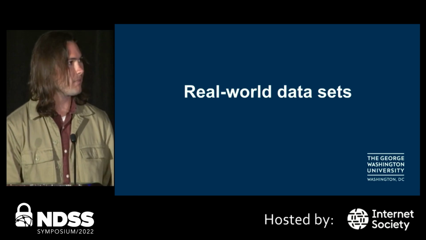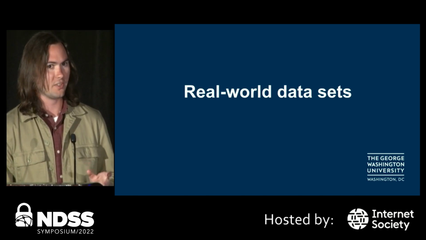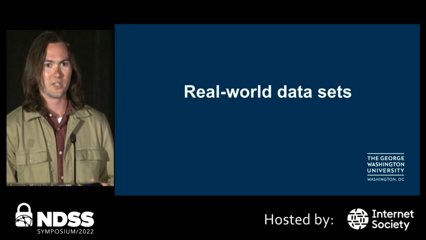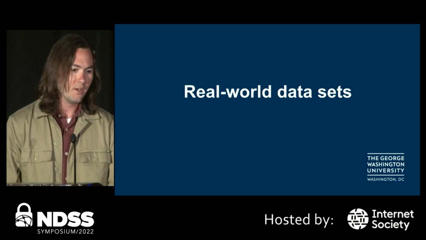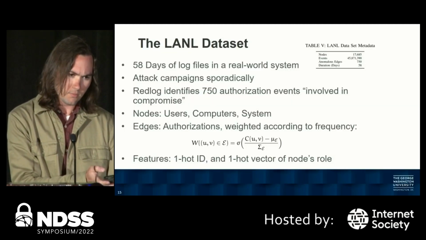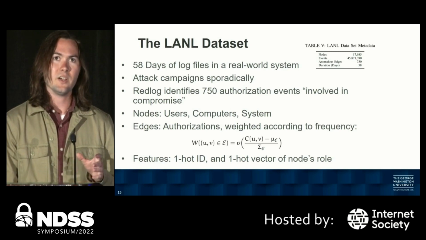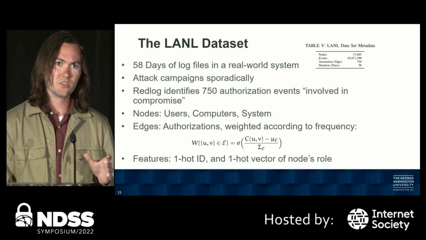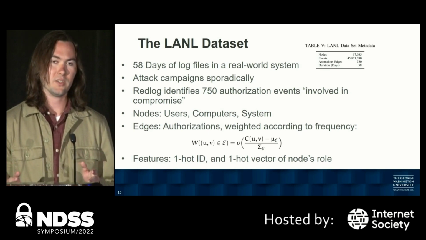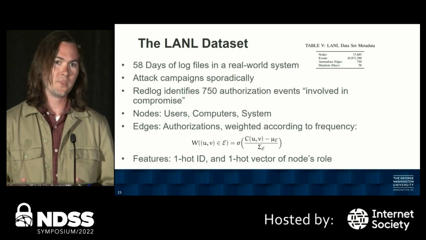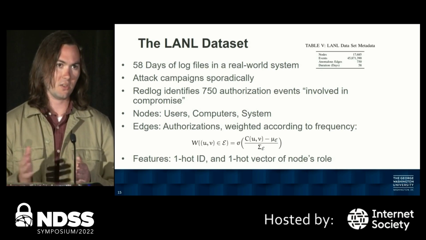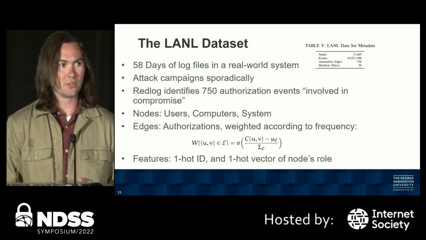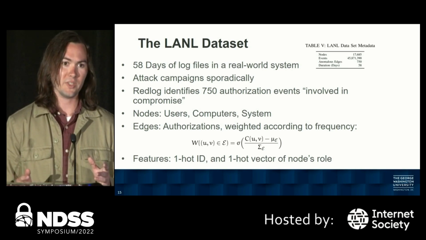Finally, once we've decided that it worked efficiently on smaller data sets, we wanted to test Euler on real-world data sets and see how it does at detecting lateral movement. So the important thing here is that if you view networks as a graph, and an edge occurs between two nodes in a communication network, but we have a well-trained link predictor and it thinks that the likelihood of that edge existing is low, we're going to assign it as an anomalous connection. And anomalous connections very often correlate with lateral movement in a network.